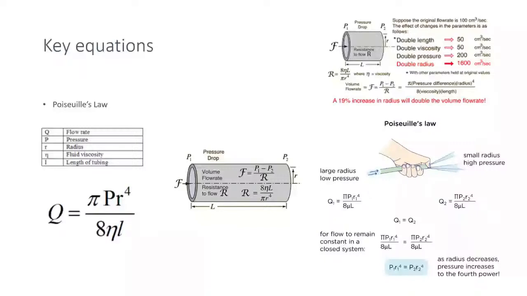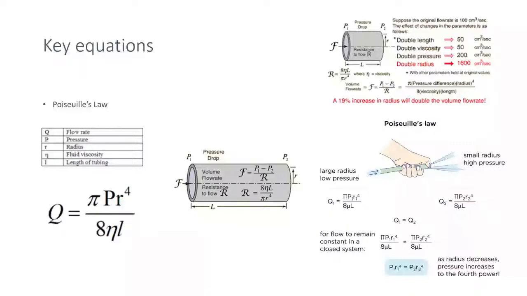So I'm going to go through this, and I don't want you necessarily to focus on the equations. That's not the point. I want you to see the equations, and if you have a basic understanding of math, you understand fractions and raised powers and stuff like that. But the point is more the effect of the equation and what happens in COPD. I'm just going to read off this little blurb because I really liked it. Respiration involves several key mechanisms that are impacted by COPD, and one important concept is Poiseuille's law, which tells us that resistance to airflow is inversely proportional to the fourth power of the airway radius.